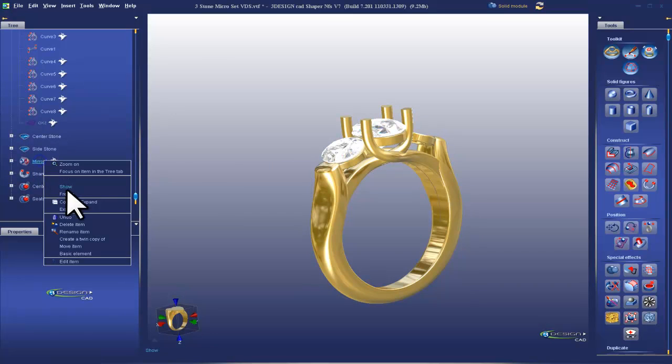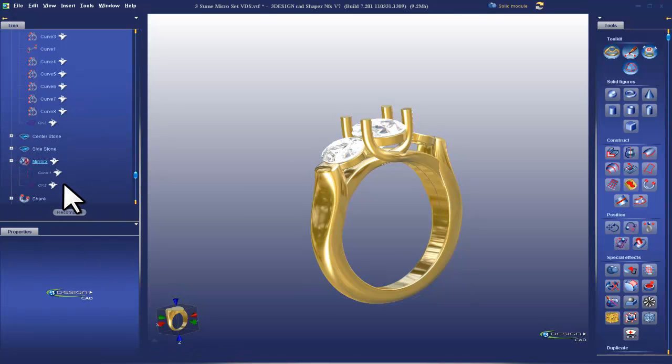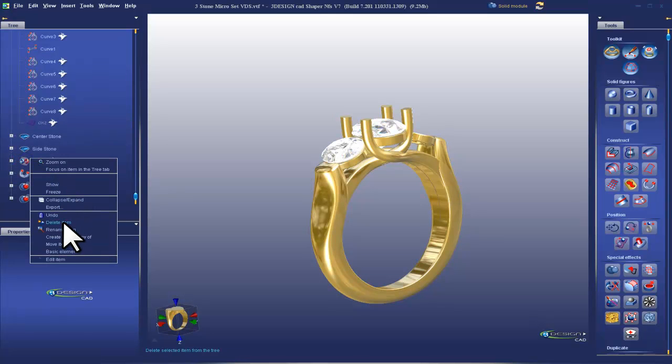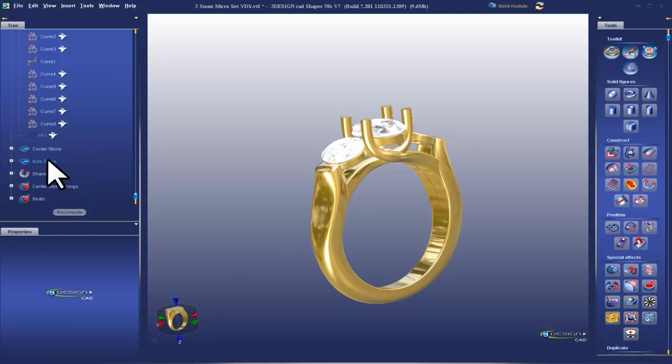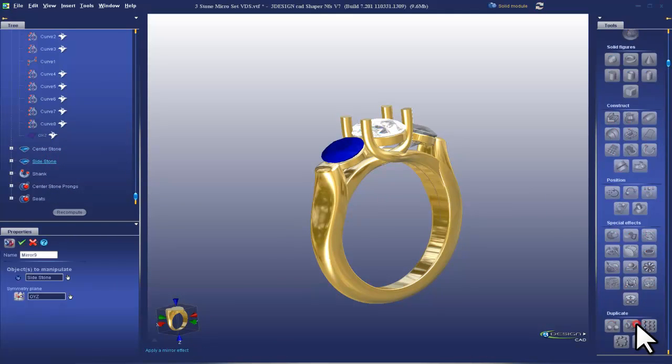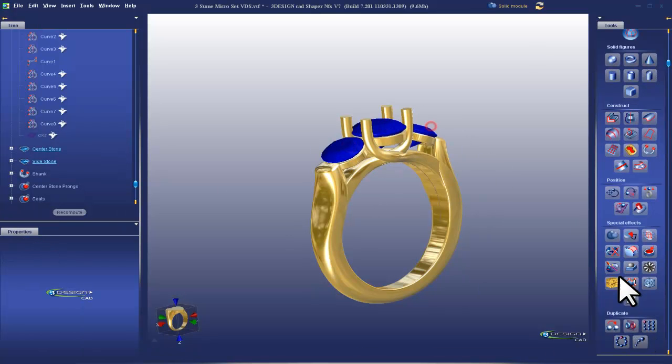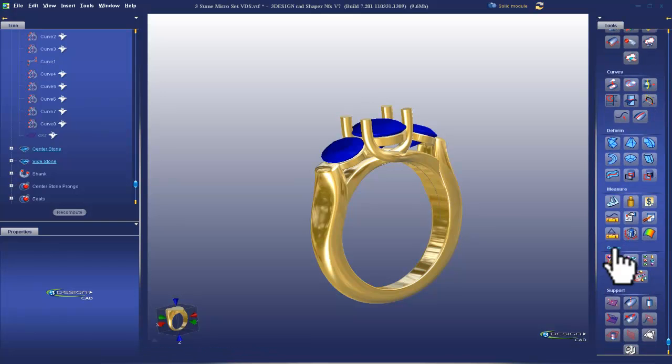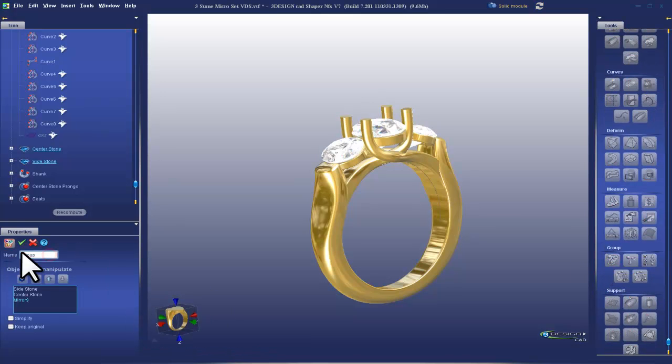This mirror I can delete, as it is the third sweep curve. And I just have to mirror the side stone over again, and I can group all of the stones together using the group tool into stones.